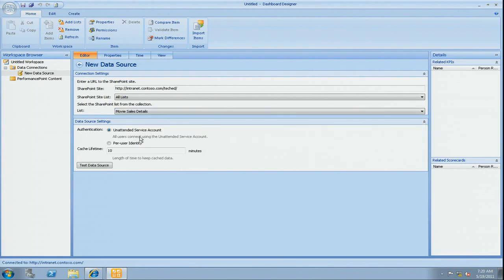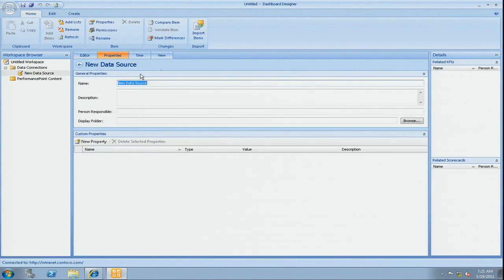We'll just start with the sales details. The cache lifetime: if you have something like a virtual list through BDC and you want really fast updates, you can just crank this down to 0 and it will always query the SharePoint list immediately. We're not going to really do that, but I'll go ahead and change it just for fun. I'm not going to set up time because we're not going to do anything with time today, and that's a little tedious.